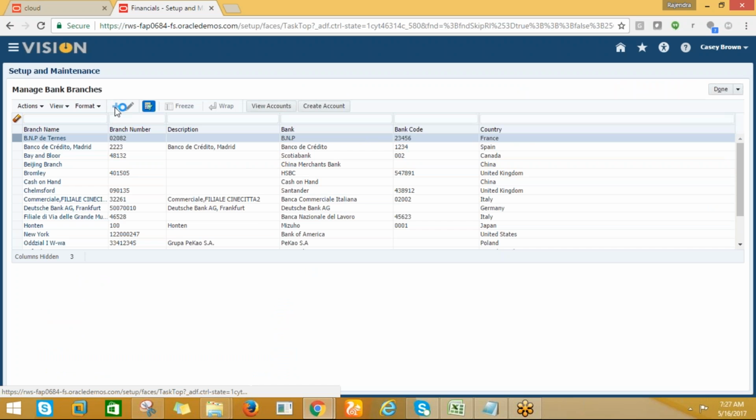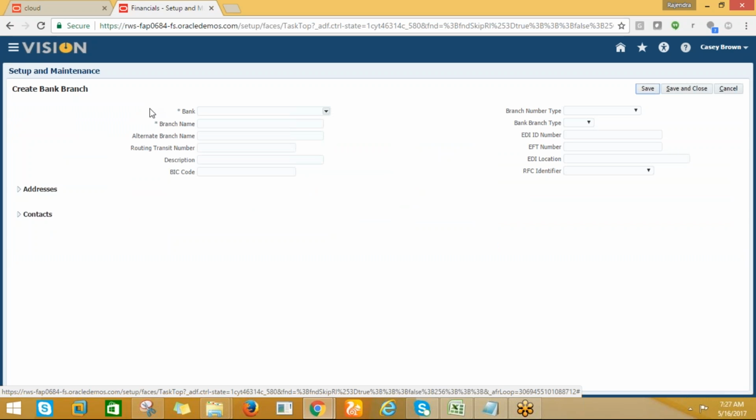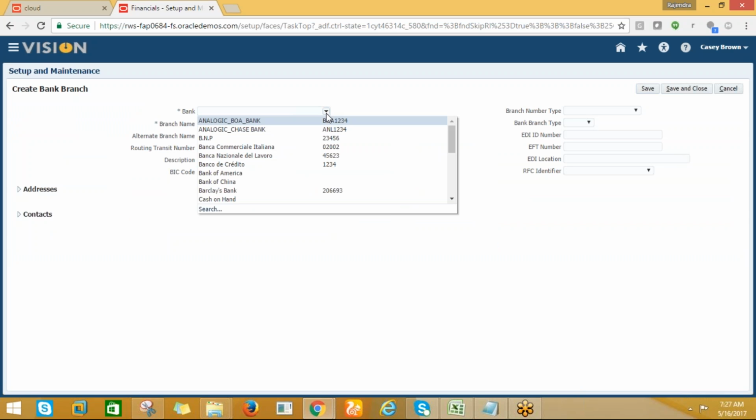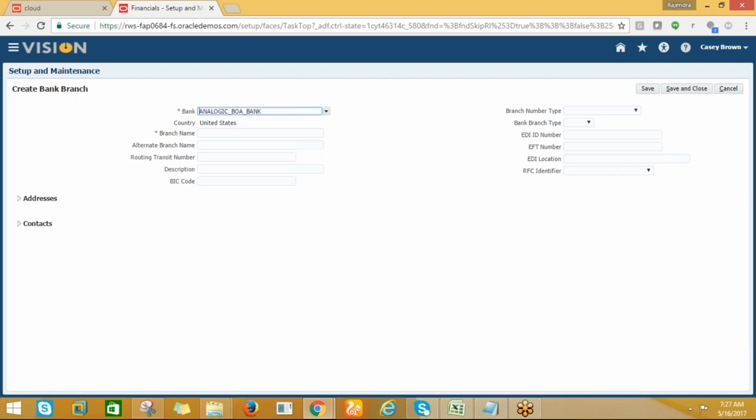So click on new. And here we can select the Bank of America. So then we can give the bank here, BOA. Can you please give me any branch name there?